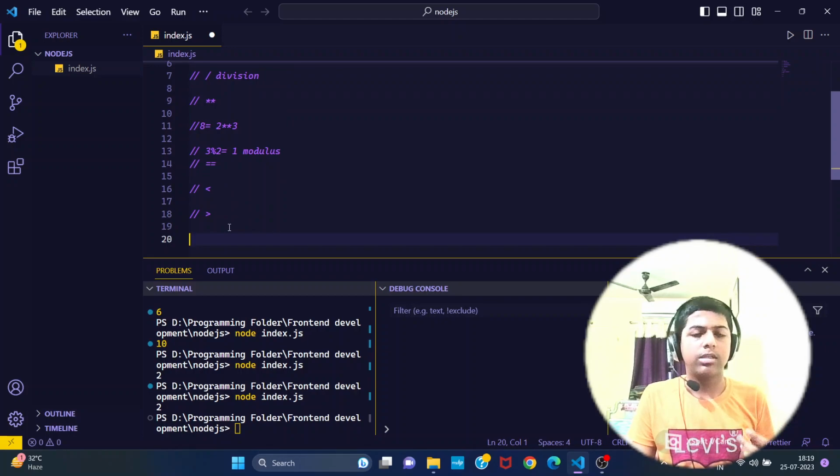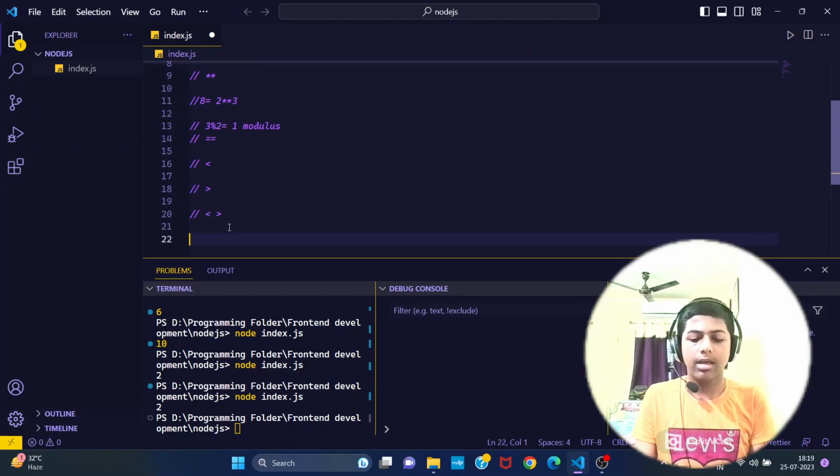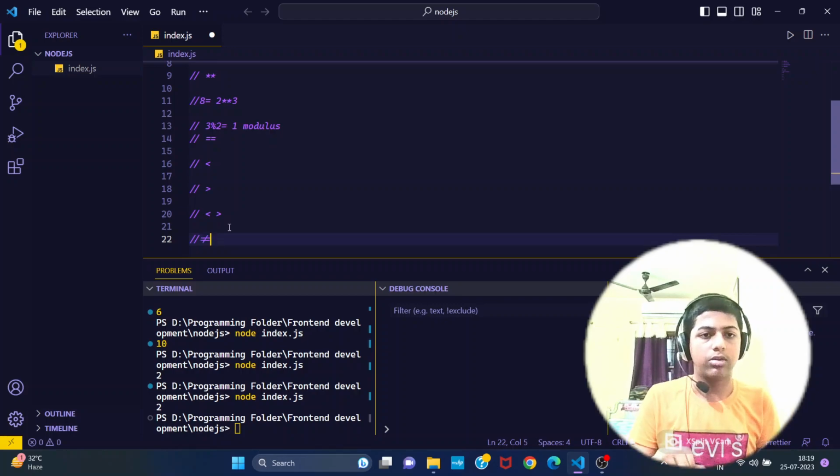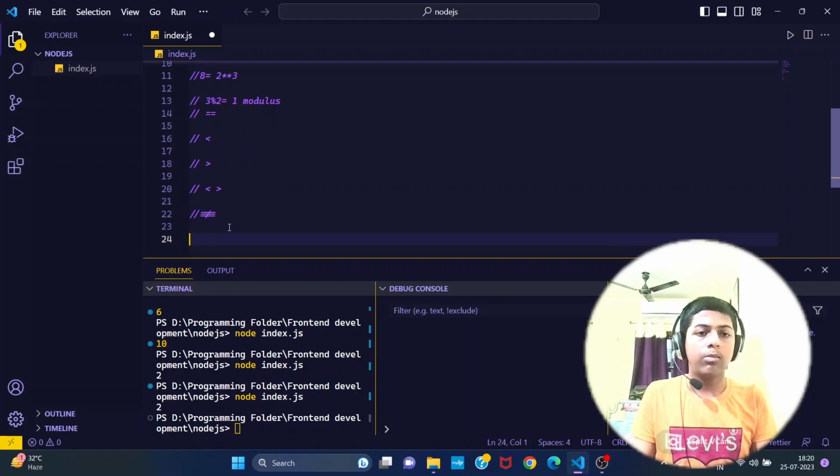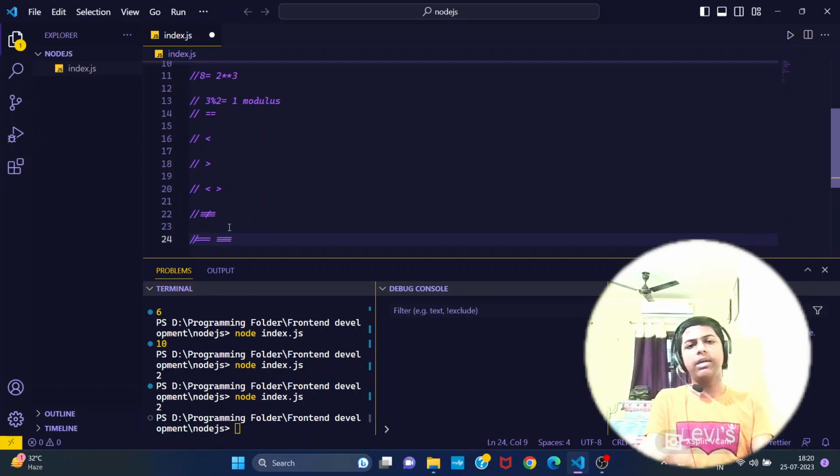And in many programming languages, not exactly in JavaScript, not equal to is stated as a left as well as a right angle bracket. That is there in other programming languages, but in JavaScript it's an exclamation sign, like shift plus 1, exclamation sign equal to. So when you say exclamation sign equal to, it means that one value is not equal to the other value. If you give one more equal to sign, that's the same thing, but one more difference is there. In between double equal to and triple equal to, there is a little bit of difference.